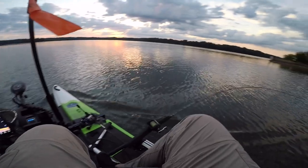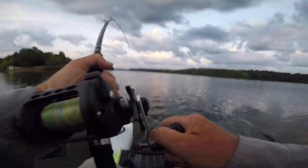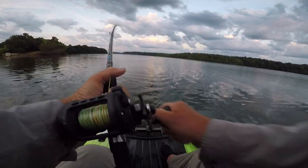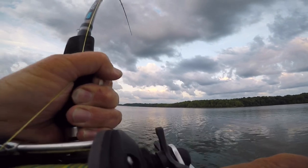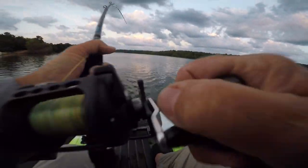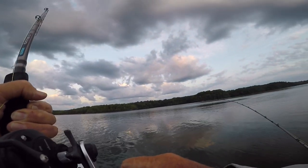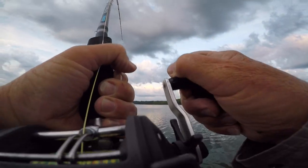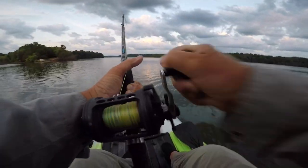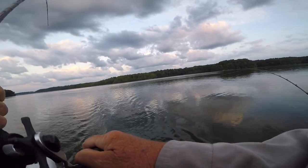Here's our first fish of the day. Look how he's bending that rod — he's really tearing up that rod holder. I'm going to swivel around and face the back of the boat to fight the fish. That rod is an 8 and a half foot medium-heavy Okuma rod, it says Salmon on it, and that's a 30-series Okuma reel. The line is 80-pound PowerPro braid — it's the depth hunter, so it has different colors, making it easy to determine how much line you've let out so you can fish consistently.